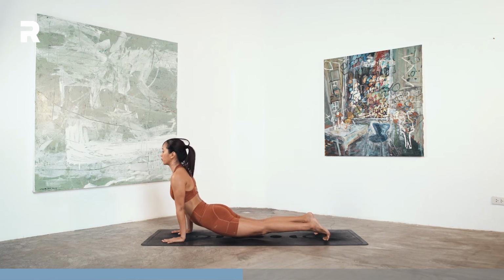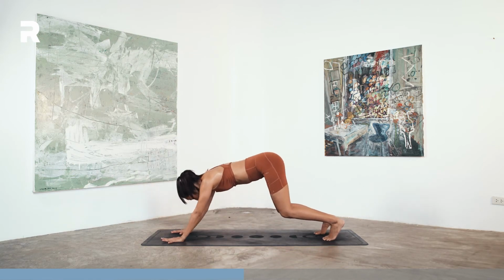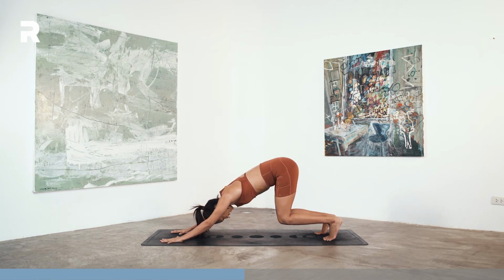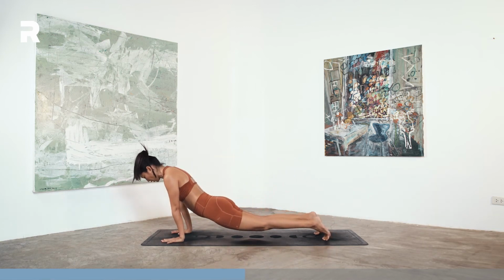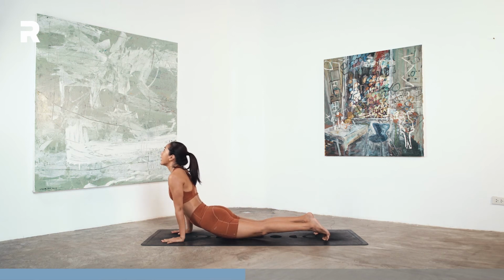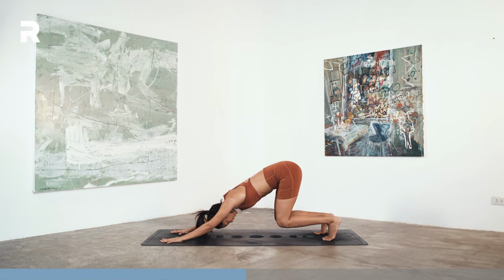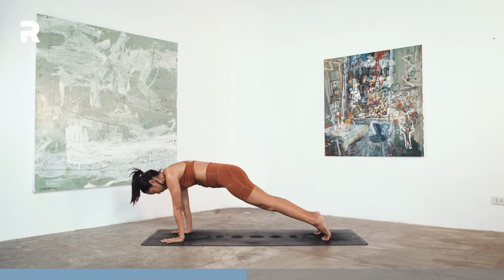upward facing dog with toes tucked. Look forward or up. Exhale back, floating child's. Inhale forward, up dog. Exhale back, floating child's. 3 more. Inhale forward.